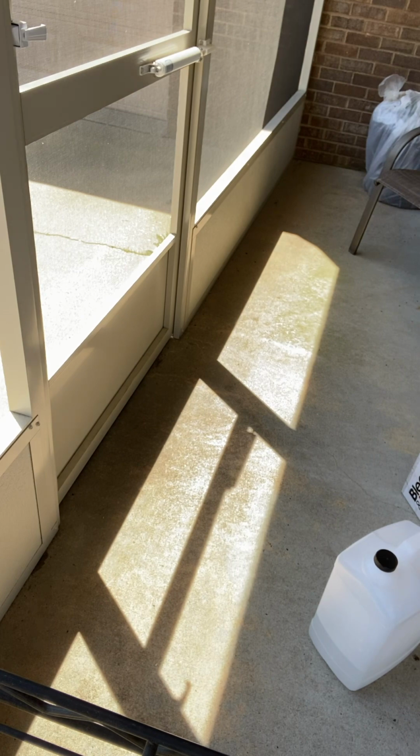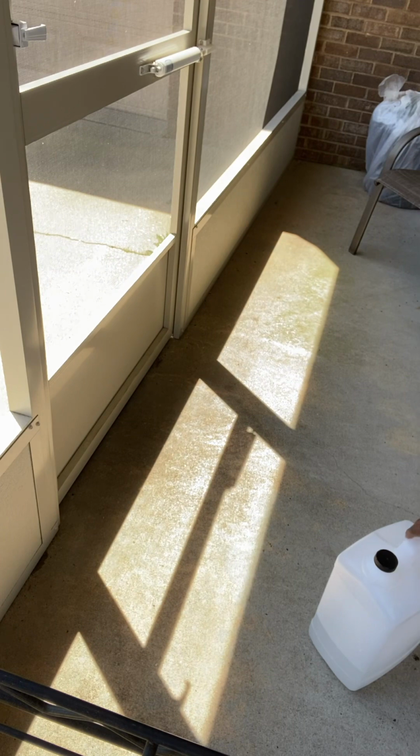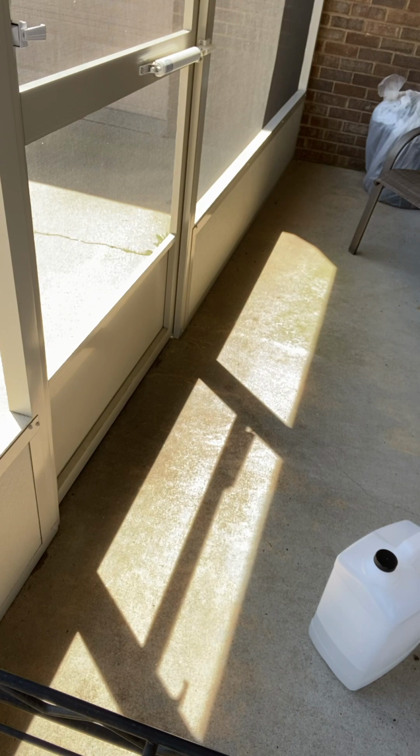So okay guys, I hope you have enjoyed the unboxing of the sprayer that I have here. And I put 1 gallon of water in this sprayer. This sprayer is a 1-gallon sprayer. So usually when I spray for the ants and the spiders outside, that takes care of everything. So one year we had a problem with wasps. You couldn't come out of the back door for the wasps, and we called in a pest control, and they went on top of the house and they sprayed all around the eaves and everything, and it really got rid of those wasps. But you know, during these hot months, summer and spring, especially in the south, all kinds of pests come out and be flying around. So we have to take care of these issues and be careful at the same time.